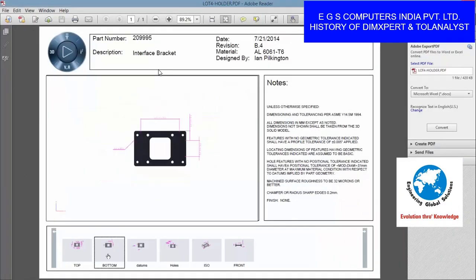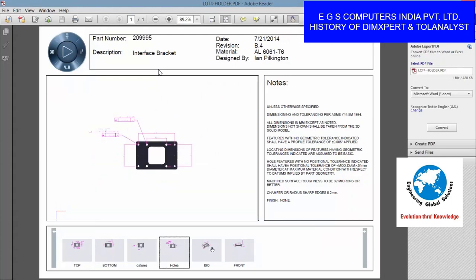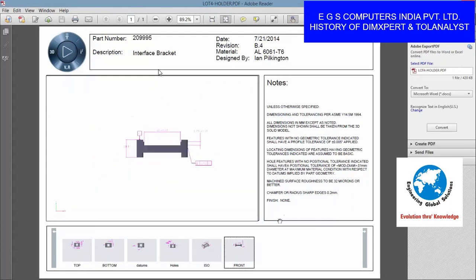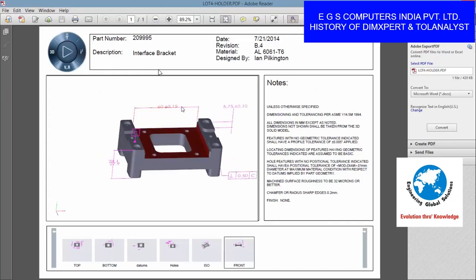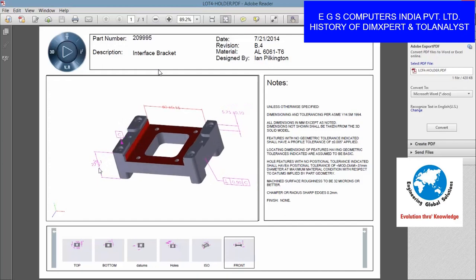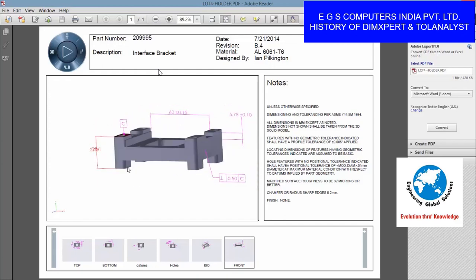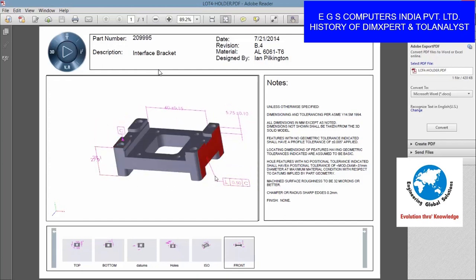When you view the PDF, you can see all the 3D views along with the custom properties and description that you entered earlier. If you look at the front view, you can also see that selecting the dimension cross-highlights the geometry, making it easy to see which dimensions belong to which faces. Creating 3D PDFs is both fast and flexible and reduces the errors of interpreting 2D drawings.